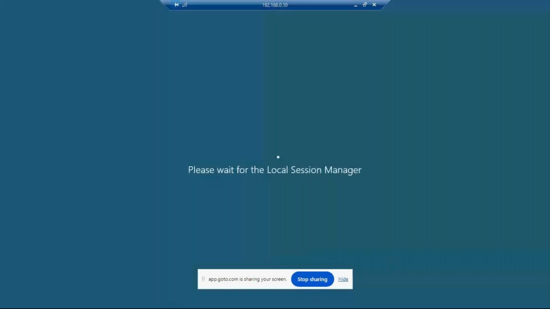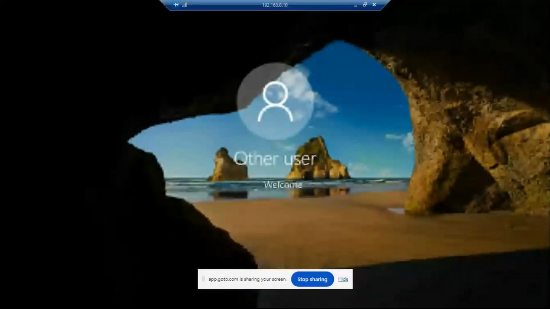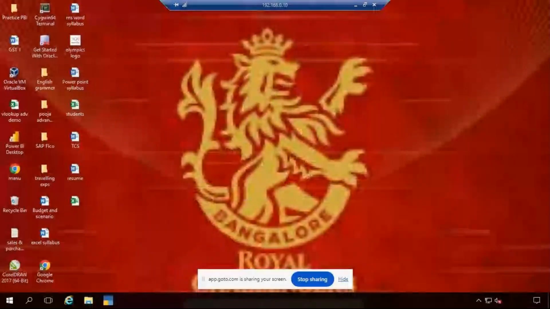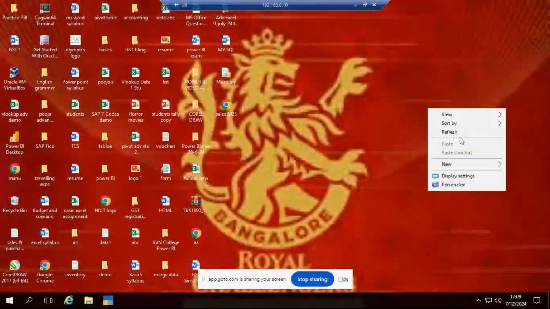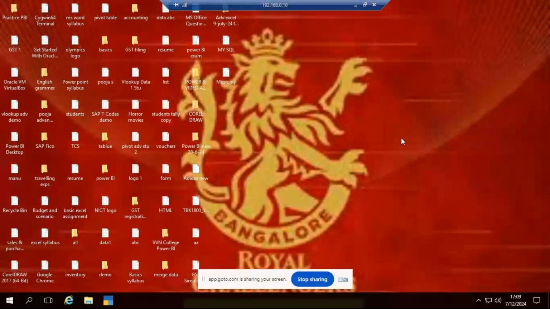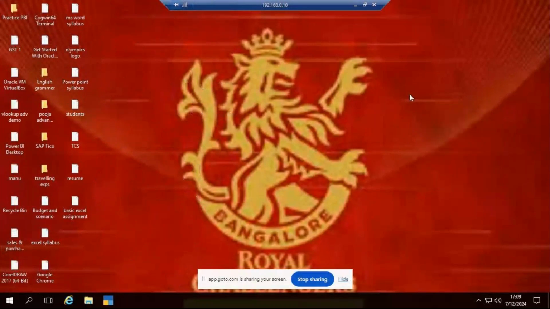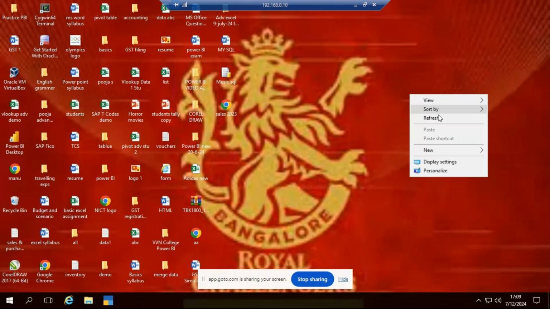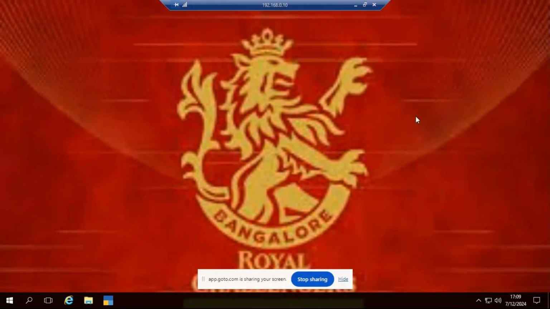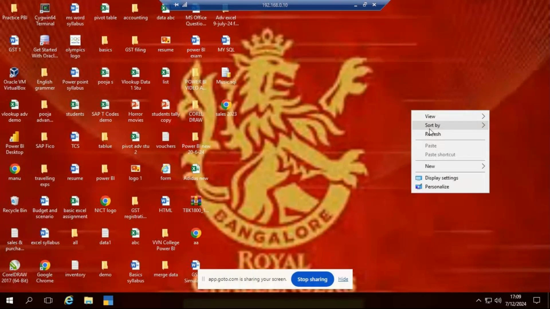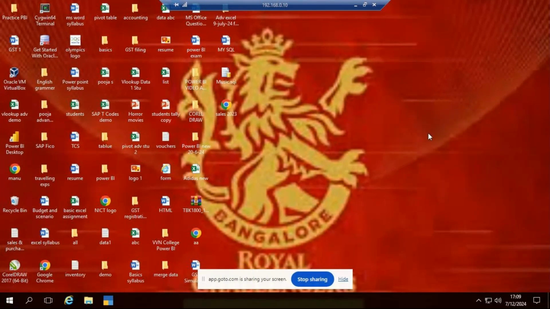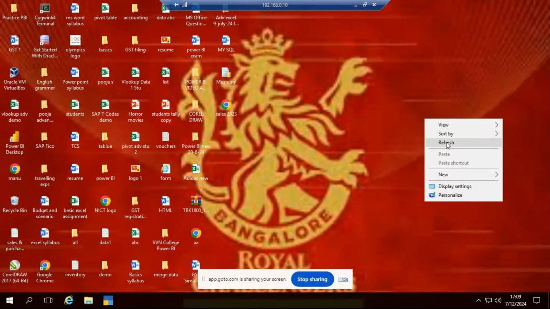So, flash fill. Flash fill is nothing but when you give one pattern to your cells, in the same pattern it autofills your cells. That we call the autofill option.